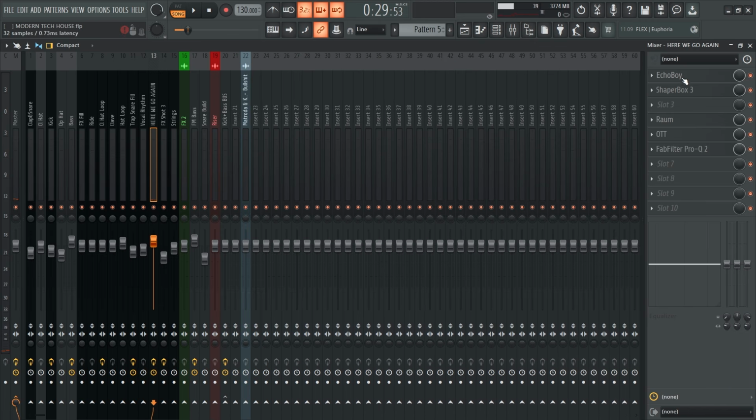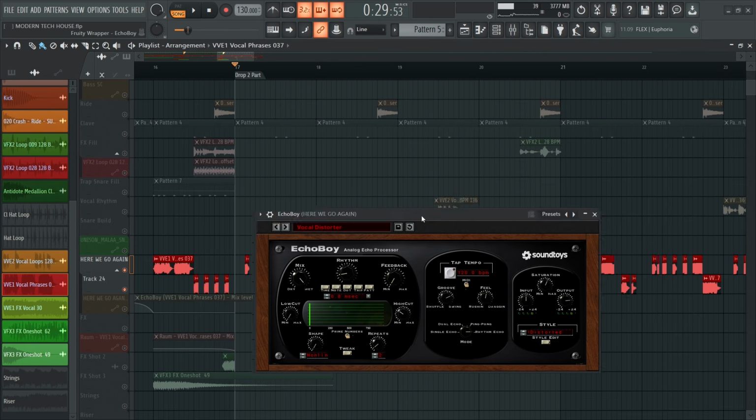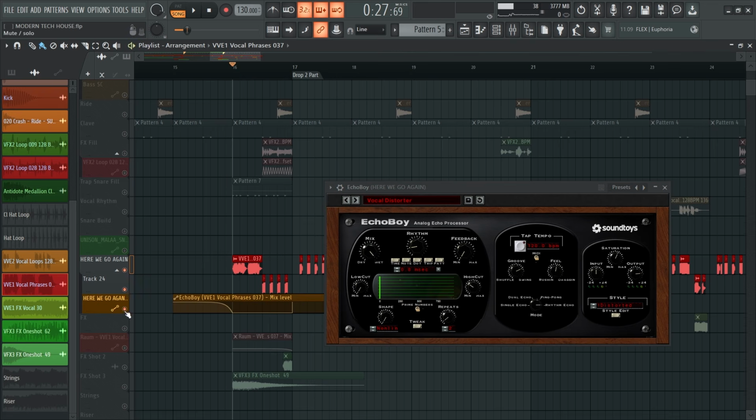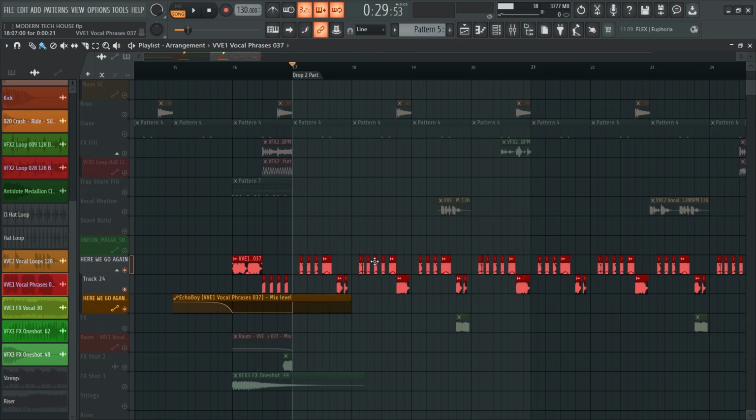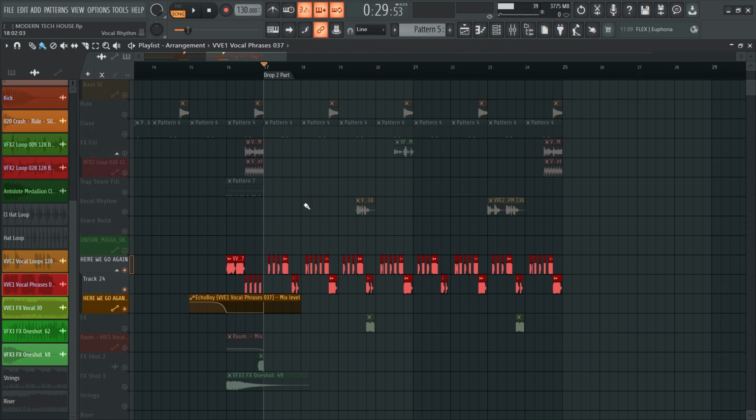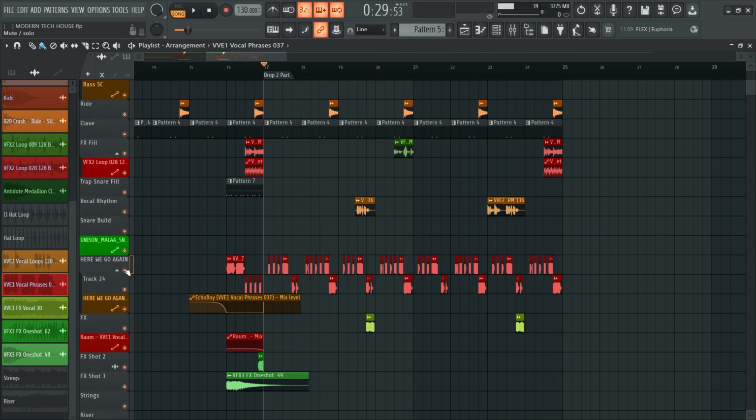And all this is supported by an effect until the drop itself. My vocal sounds quite clean. Here we go again. So in the drop, when we have hi-hats, I wanted these vocal fragments to be without high frequencies, but to have their own aesthetics, something dirty. I found a preset in EchoBoy called Vocal Distorter, but it's literally just a distortion. I like how it sounds. Actually, I added it. These vocal chops are just scattered through the drop.